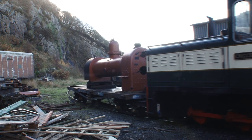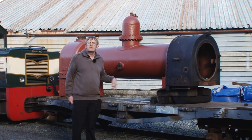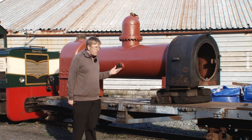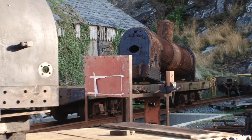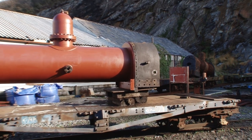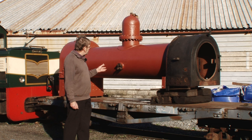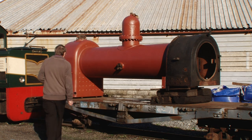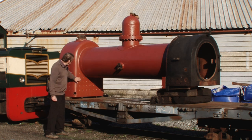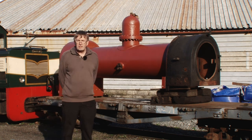This is the boiler for the Lilla, which we built a few years ago. The Lilla is having a major overhaul at the moment, which is why the boiler is out of the frames. This boiler is very similarly sized to the Welsh Pony's boiler and is what we built here at Boston Lodge — this one is all welded. So the Welsh Pony's new boiler will be very similar to this, but as mentioned we'll have a riveted foundation ring and screwed stays, otherwise the construction will be very similar to this boiler here.